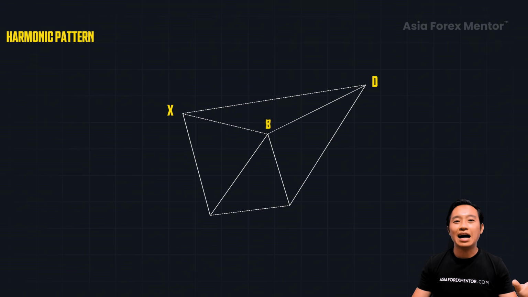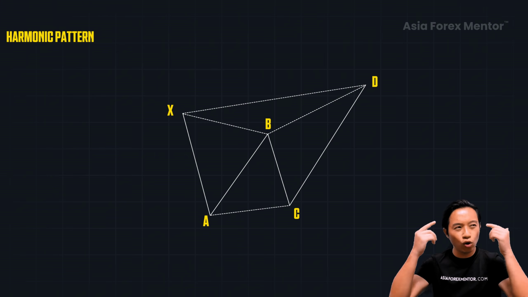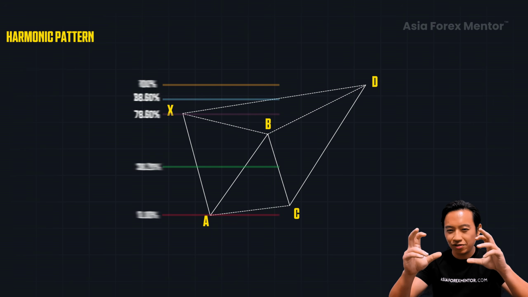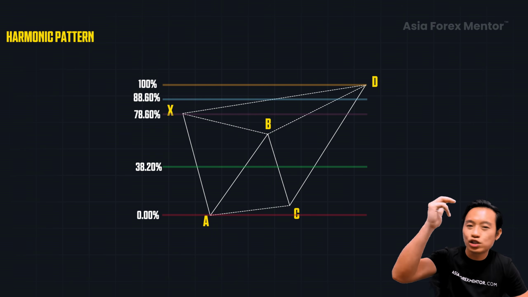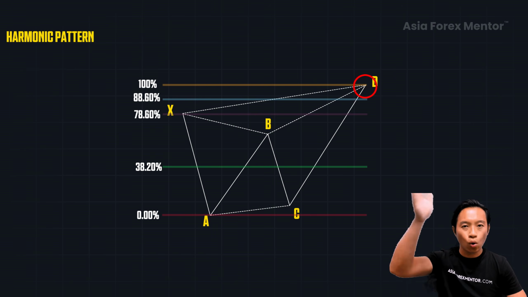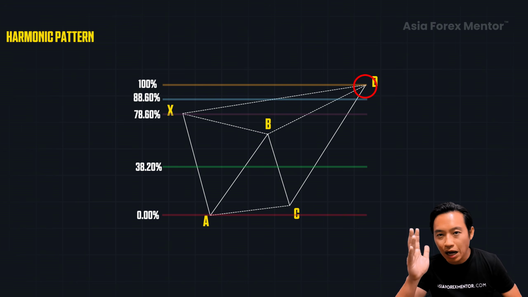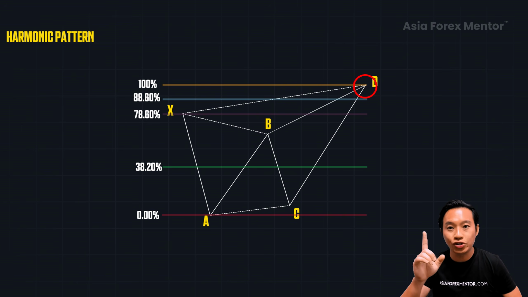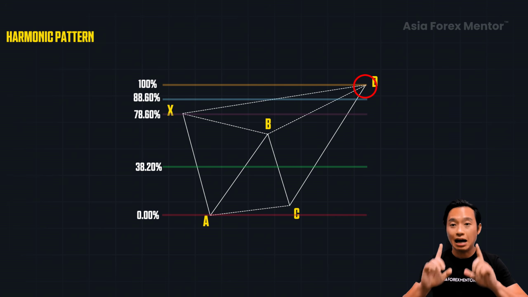Harmonic patterns, what are they? They are all the different price shapes that follow exact Fibonacci ratios, right? The key is to spot reversals. This is the goal of harmonic patterns. But they also allow you to know when you should not get into certain trades, had you not known that it is a harmonic pattern.